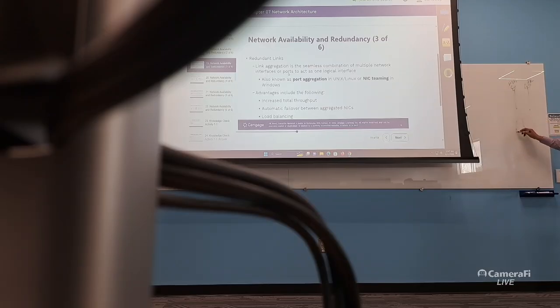If my device is connected to AT&T and AT&T stops working for some reason, what do I need to do to shift to Xfinity? I need to change my connection over here, isn't it? But if I'm using this kind of setup, then I can use some kind of device in between, and that device is known as a load balancer.